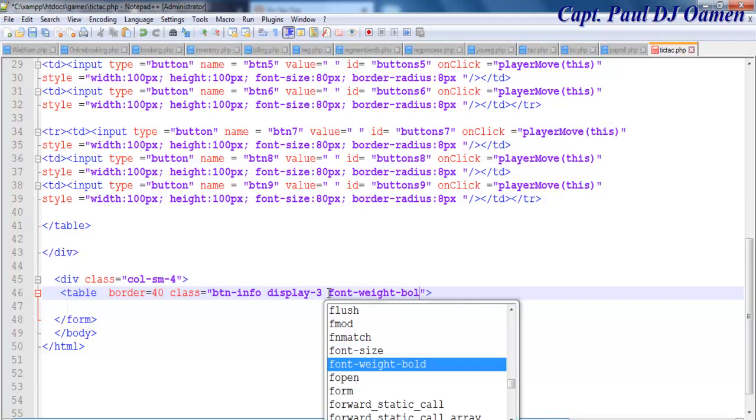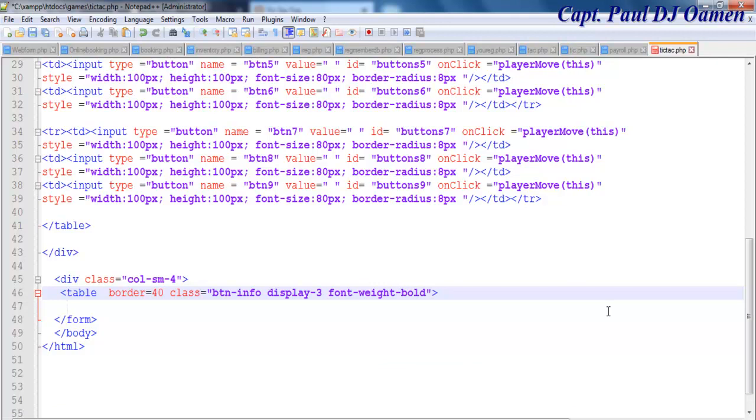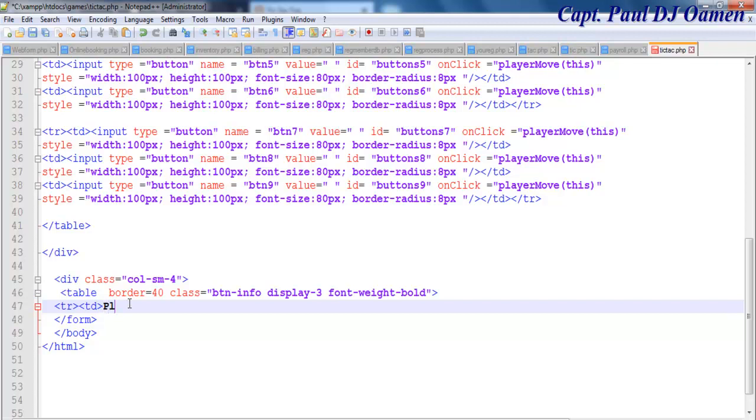Let's make that bold as well. Right, and we now need as follows. So the input in this case is going to be text input. So let me just copy this, copy that, paste it here, and then the player is going to be player X. Let's enter a column there and just close this up, close and close.